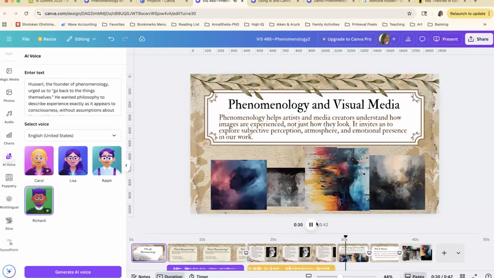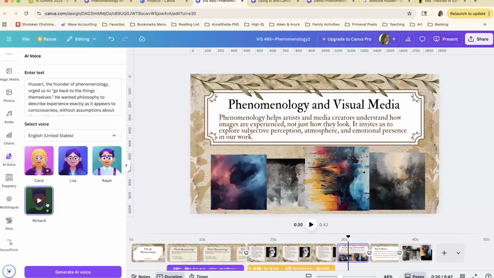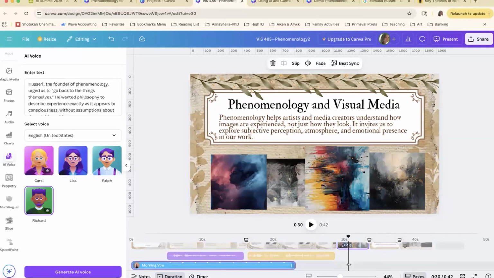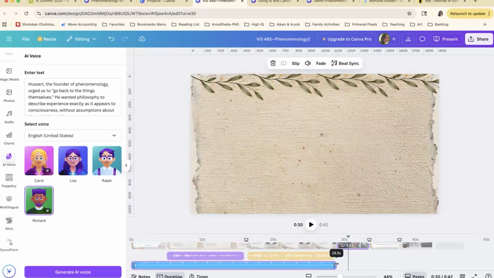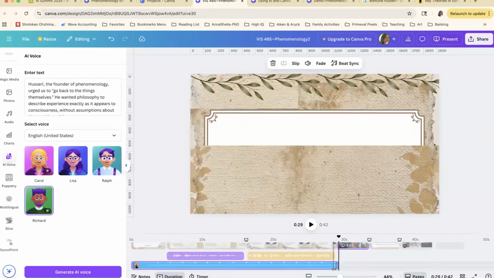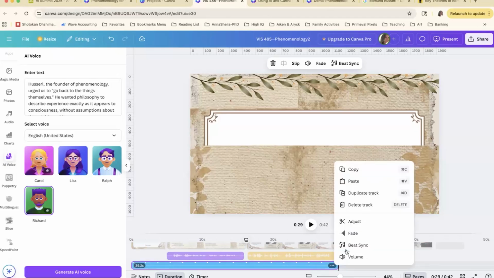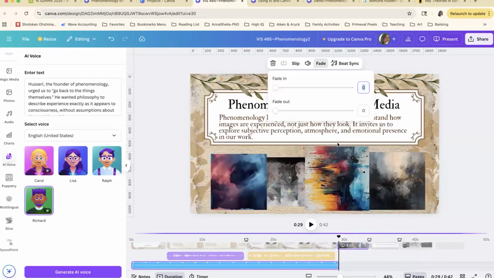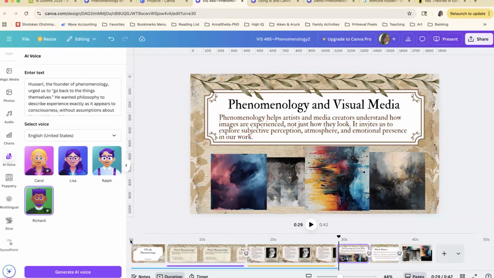Okay. I made a mistake there. I was going to choose Lisa, but then I was looking at the time and I chose Richard instead. But now you get the idea, right? And so the music, I want it to keep going until the end. So I'm going to do that. And if I want it to, I think we're running out of time, we could have the music fade out about 5 seconds, right? About, let's see, a little bit more maybe. Okay, so I'm going to play it one more time with those changes. We're running out of time. And then I will show you.